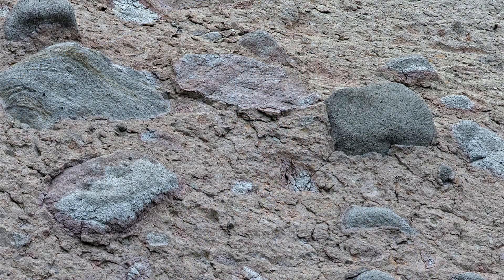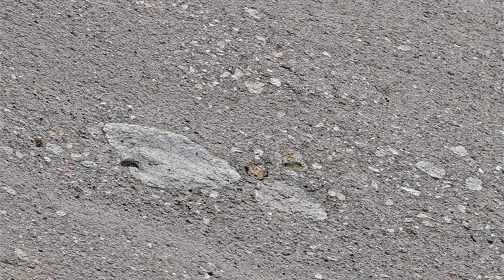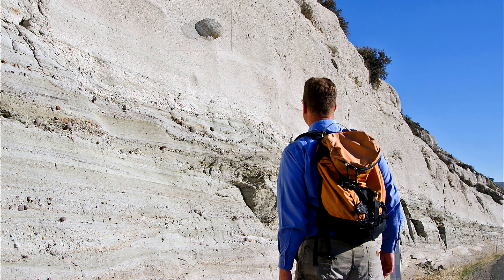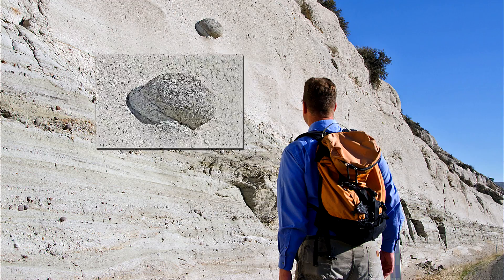There's plenty of sandstone in this part of Washington, but not here. These are volcanic mudflows, 10 million years old — lahars from an extinct volcano. Notice the big cascade rocks floating in the middle of the deposit: fragile chunks of white pumice. There's no sorting of the rocks by size that you'd see in a sandstone or river deposit. This thing formed quickly, with no time for the big rocks to settle out.